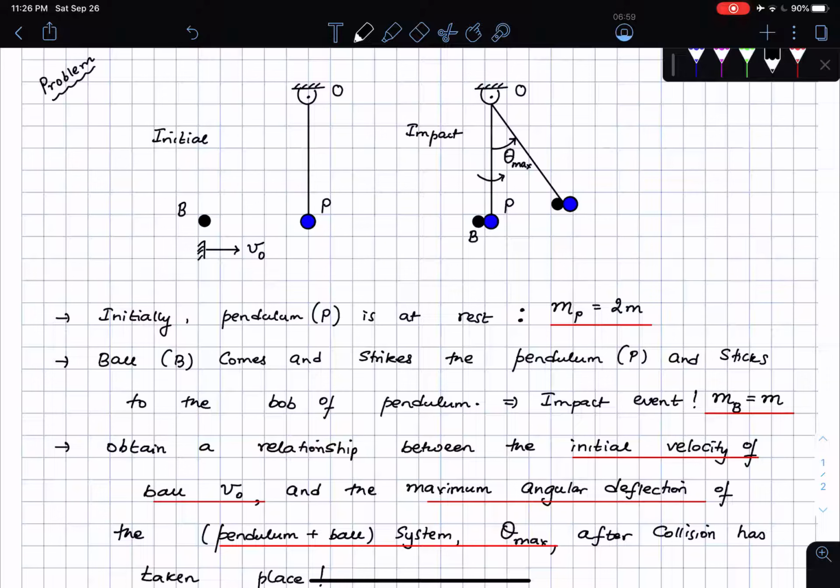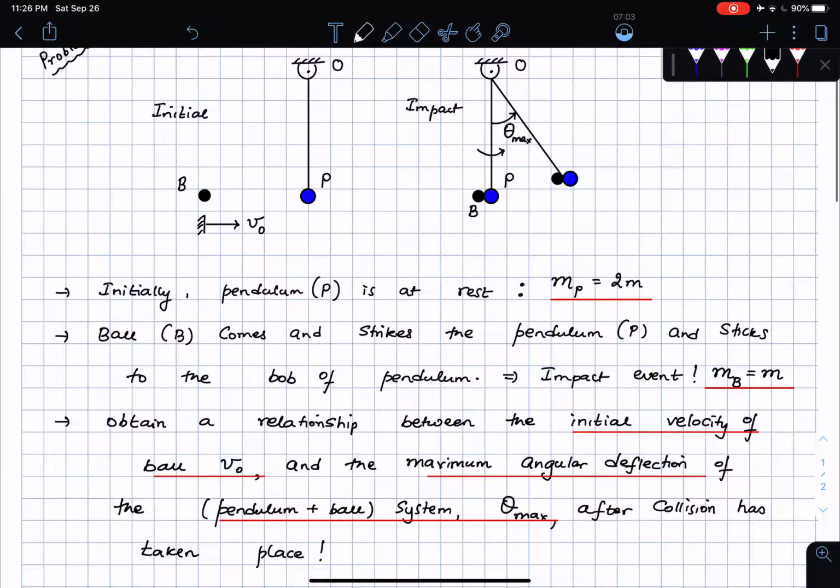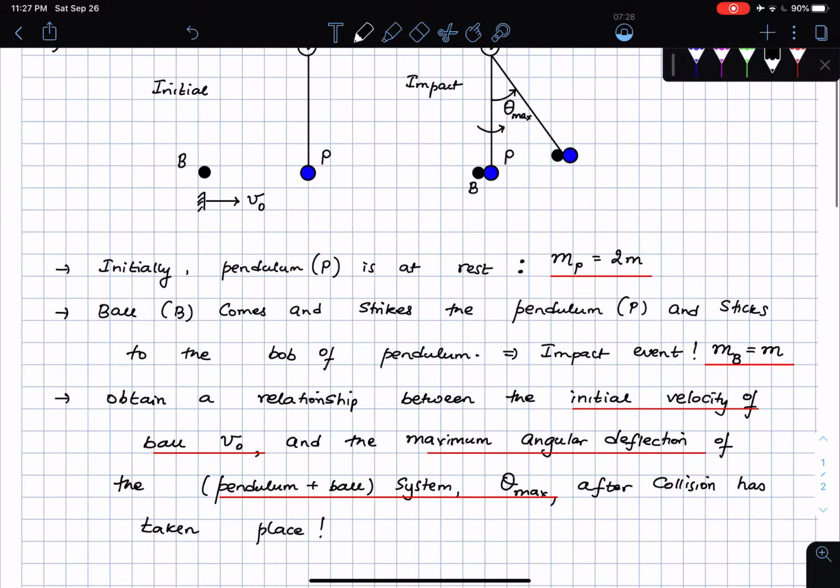And how do we solve this problem? Here is the situation. You want to think of this problem as two separate problems. One is there is an impact event taking place. Whenever you solve an impact problem, you will use linear impulse momentum and angular impulse momentum techniques. And then after the impact has taken place, they're just swinging from one point to the other, so I can make use of work energy principles. So here is my strategy for this problem.